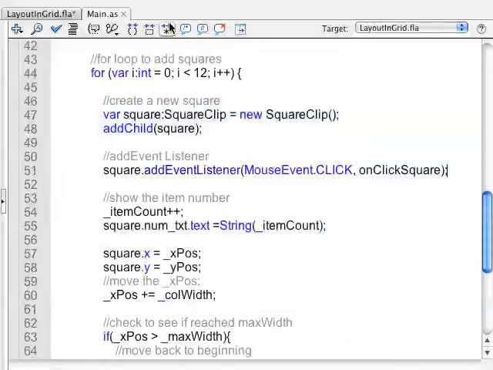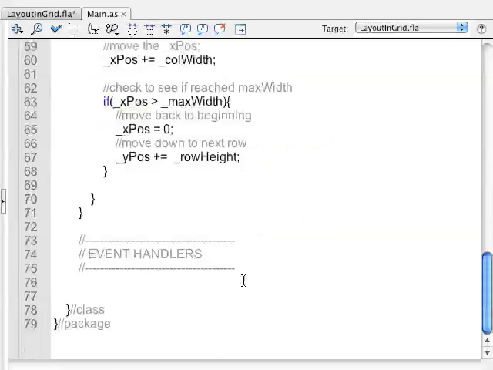All right, so that is our event listener, and it's going to allow us to respond to the various events. Now that we have an event listener, we also need an event handler. So let's go add that onClickSquare event handler. I'm just going to copy the name so I don't mistype it.